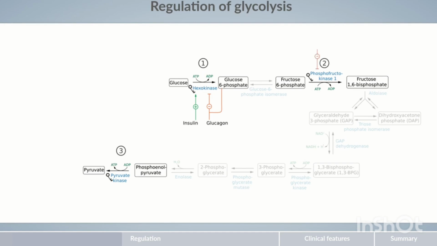Phosphofructokinase 1 is inhibited by three factors: ATP, citrate, and protons. ATP leads to inhibition because it indicates that the cellular energy supply is sufficient. Citrate accumulates in the first step of the citric acid cycle if there's excess acetyl-CoA substrate. Since glycolysis also contributes to acetyl-CoA production, reducing the breakdown of glucose helps in this case. Therefore, citrate inhibits phosphofructokinase 1.